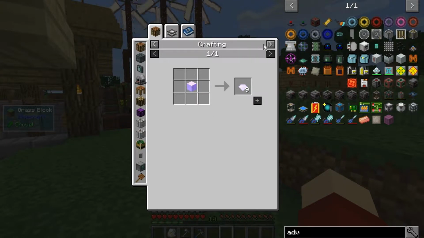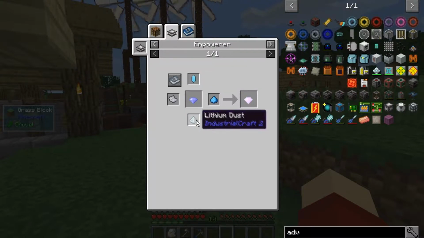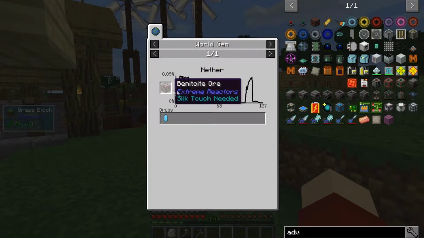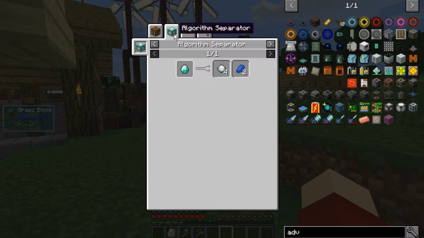The empowered diamond is a diamond, fertilizer, bentonite, ash, and lithium dust. Okay. Bentonite is an ore. Looks like a nether ore. Silk touch needed. Okay. So, yep, that's a nether ore. Okay, so we'll have to go mining in the nether. Hold on.